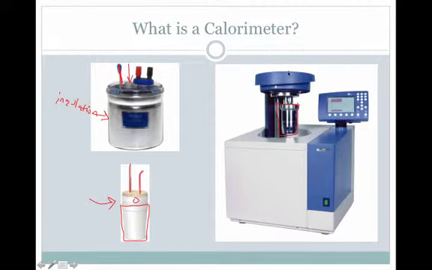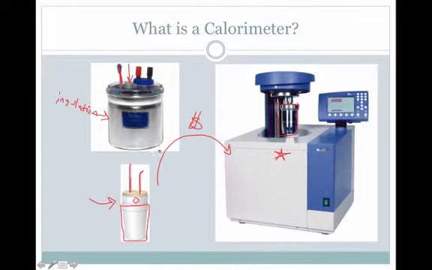The thermometer and stirring devices are built into the machine itself, and this machine will probably take samples on its own, load the calorimeter on its own, make the recordings on its own, and then by the end of a process have many measurements done as opposed to one. Clearly, just by looking at these gadgets, we see that as we go from the simplest to the most advanced, we end up spending a significantly greater sum of money, and that more money is buying us higher quality equipment that gets us better answers, and it's also buying us convenience, which is what you get over a device like this. It can do a whole day's worth of work in a couple of hours.